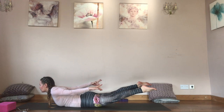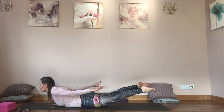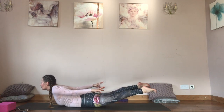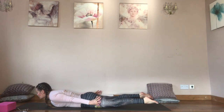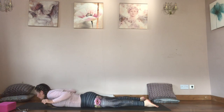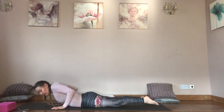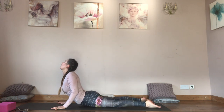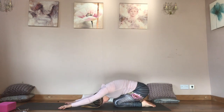So Shalabhasana. Really push out through your feet. Push down into your hips. Reach your arms back, lift your chest, and then slowly lower down. Press, hands either side of your ribs. Inhale, come into a little cobra. And then exhale, back to child's pose.